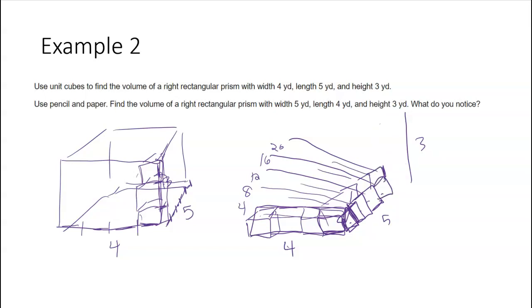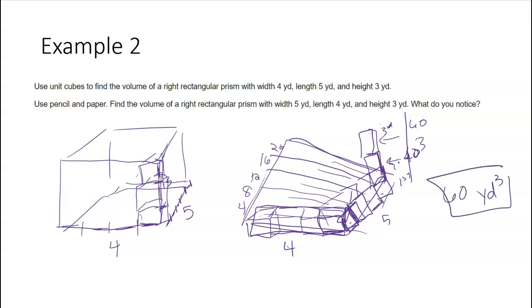And then I'm going to go 3 high. So I've got 20 laying the base of this figure. And then how many rows of 20? Well, I'm going to stack another row. So that's going to be another row of 20. That's my first row. It's my second row. So now I'm at 40. Then I'm going to add another row. So that's going to be 60. So this is going to be 60 cubic yards. Whew, let's look at a better picture, shall we?